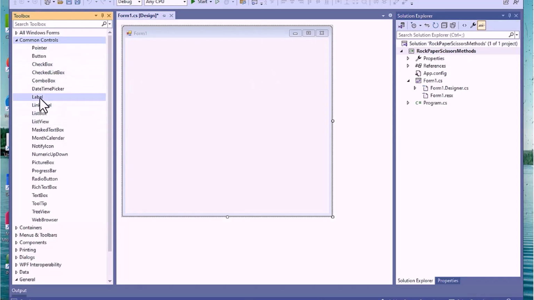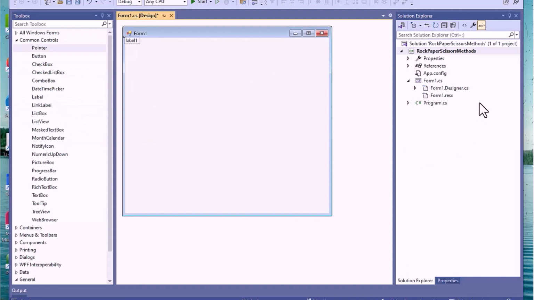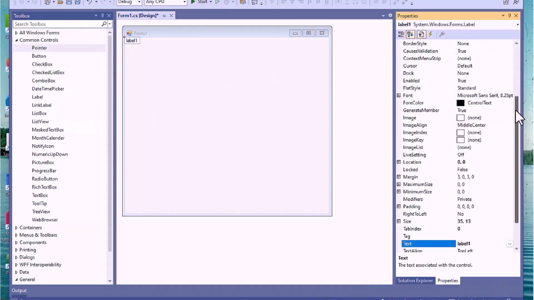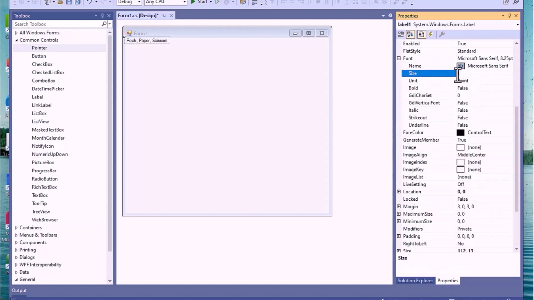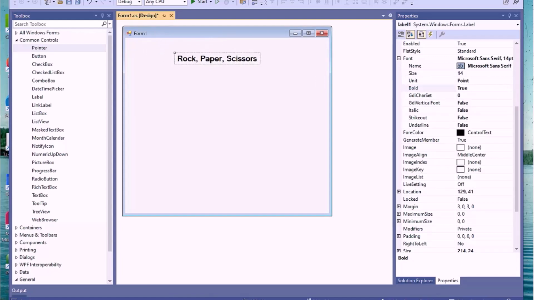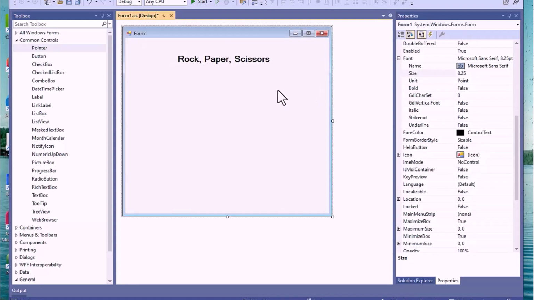I'm going to go ahead and grab a label here and put it on here. This label is going to have some properties. Those properties are going to be, well, let's go with rock, paper, and make this a title. We'll actually go ahead and create the font for this. Raise it to about a 14. Make it bold. And lay it in the center someplace. We'll adjust this later and see how it's actually going to look. Let's make this a 16, a little larger, that we're going to actually use in the rest of the program.